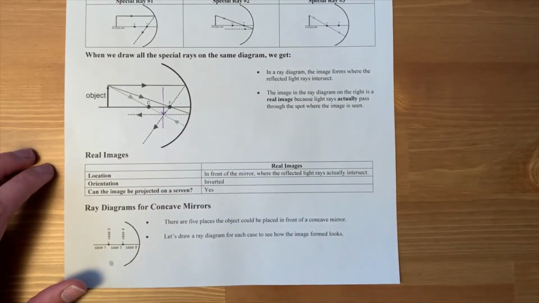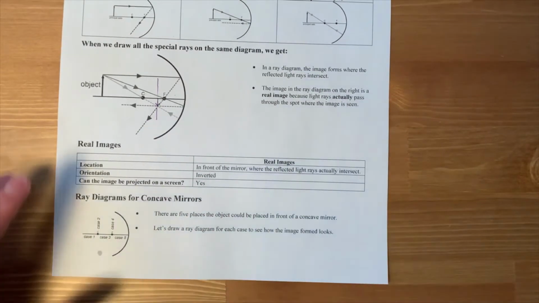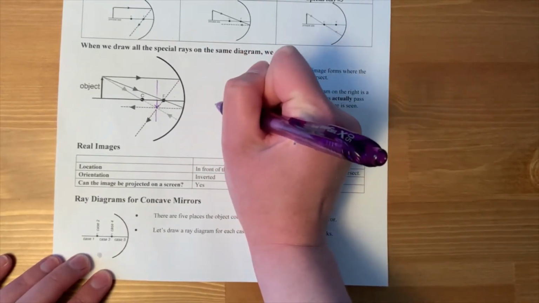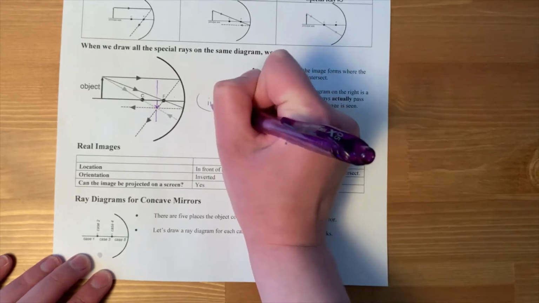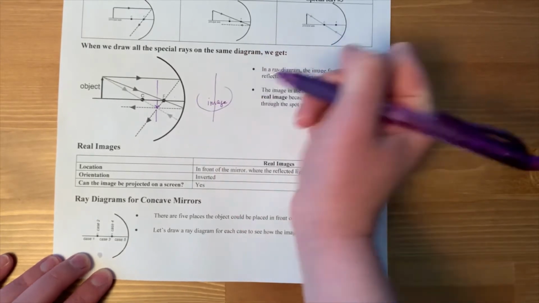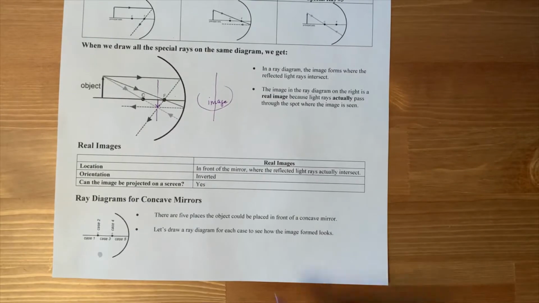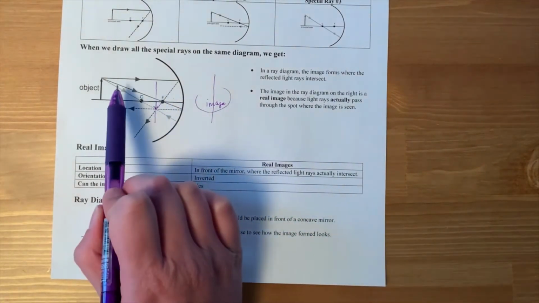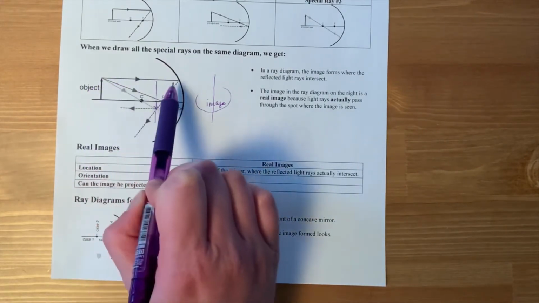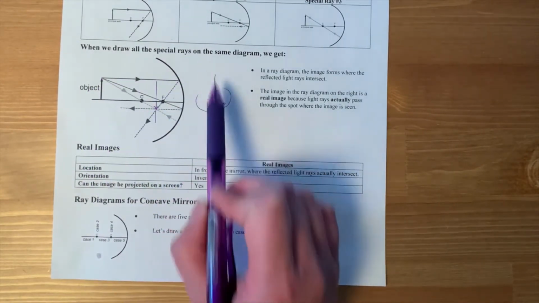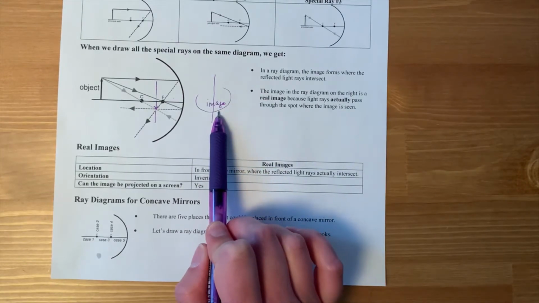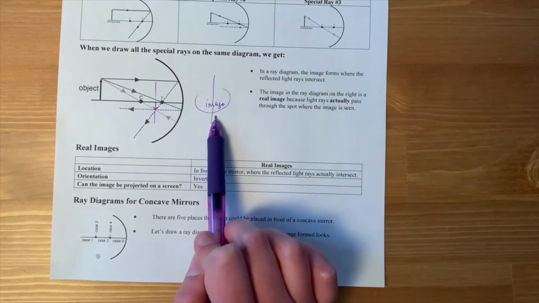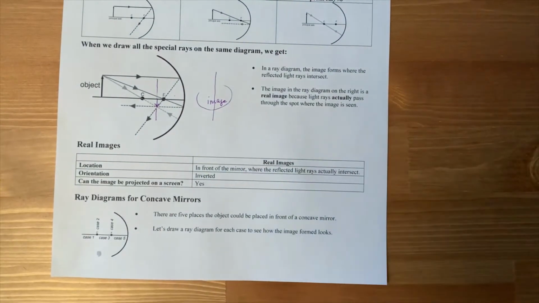In the case of a virtual one, let's say your image forms back here. So let's say you trace your rays back and your image is somewhere over here. If you try to put a screen at that location, no light is actually going to ever reach it. Because the light doesn't actually ever go through the mirror, right? The light just hits the mirror and then bounces off. The light doesn't get back here. So you wouldn't see anything on the screen. So that's why real images can be projected on a screen, whereas virtual images cannot be.